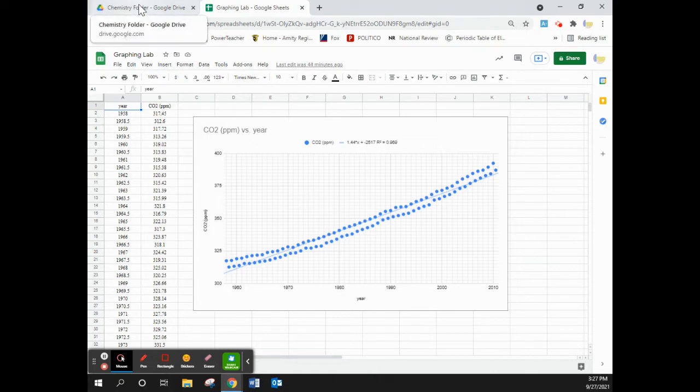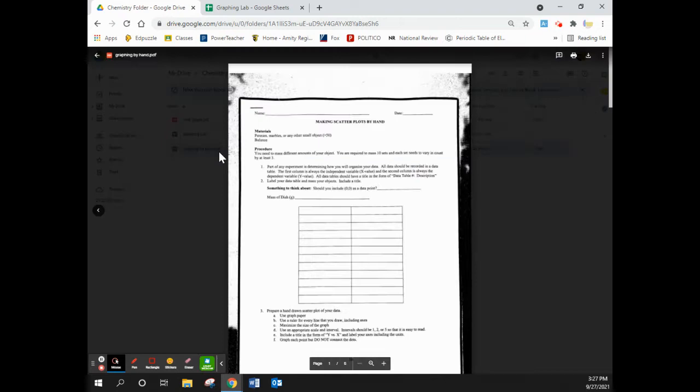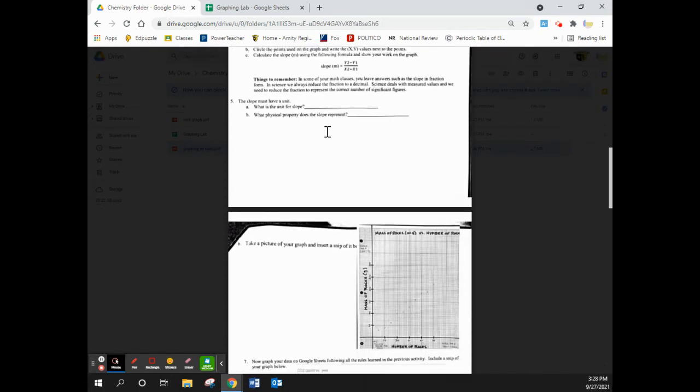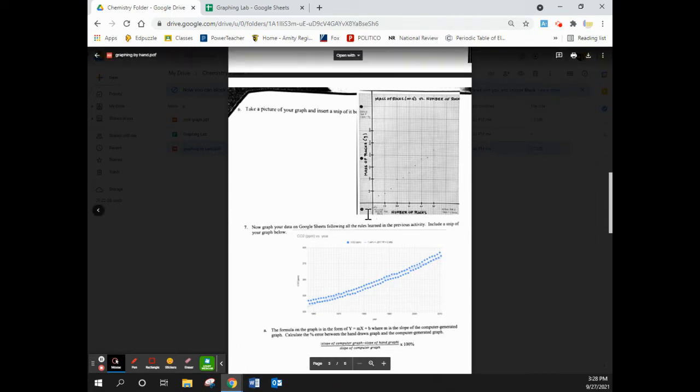Now, this is what you're going to do. You're going to open up the graphing by hand document. You're going to have all of this filled in, including written instructions on how to get the slope. This is already in here, I practiced it earlier, so pretend these aren't here. You're going to open it with Annotate with Kami.